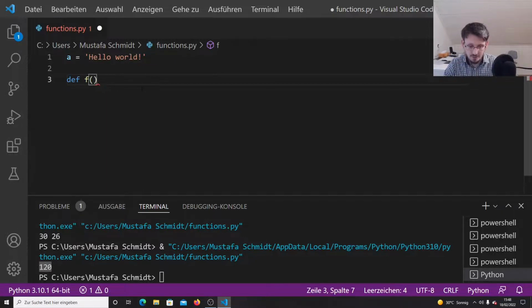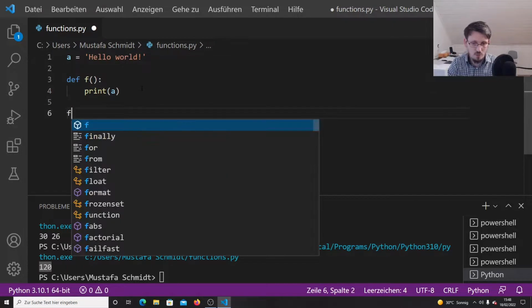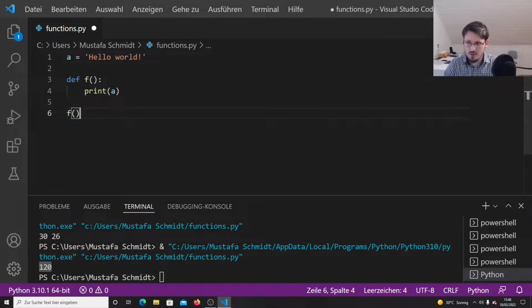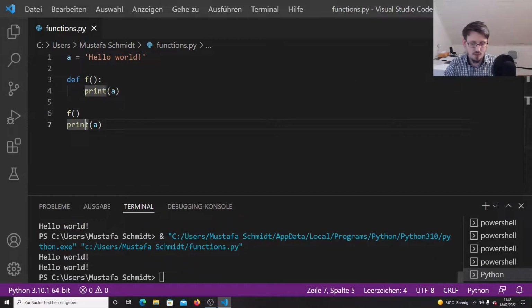So you can write now def, and we don't want to insert any input parameter. And this function should again not do anything else except printing the string. And when we now write f in parentheses, you will see it worked as expected. We get our string here, hello world. And then again, we could maybe write here print a below that and run our program. And you see now again 2 times hello world appear.